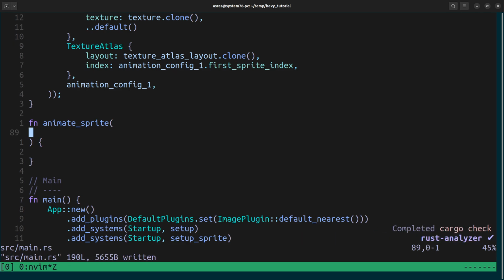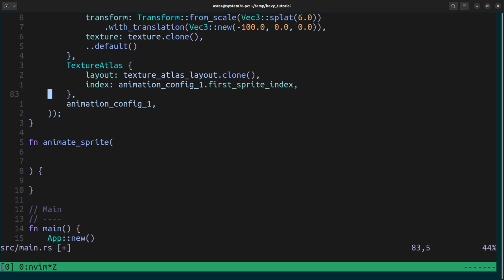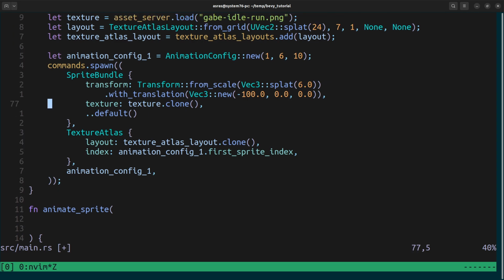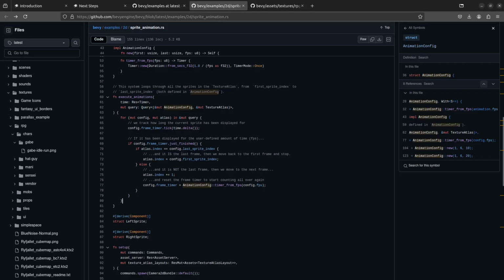And what do we need? We need to get the sprite, and we need to update something. We need to update the index of the texture atlas, I think. Isn't that what they're doing? So they are getting indeed an atlas.